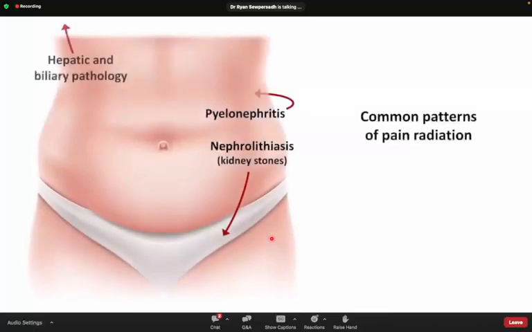Okay. Let's bring back our beloved abdomen. Here's the abdominal picture to make a few more points about location. So some etiologies of abdominal pain have somewhat more common patterns of radiation, right? For example, pyelonephritis, our good friend here, typically radiates around the flank to the lateral back, whereas nephrolithiasis, our good friend kidney stones, radiates to the groin. So we classically call that loin to groin pain. Hepatic and biliary pathology often radiates to the right shoulder, and pain from pancreatitis and a triple A, which is abdominal aortic aneurysm, can radiate straight backwards. Okay.